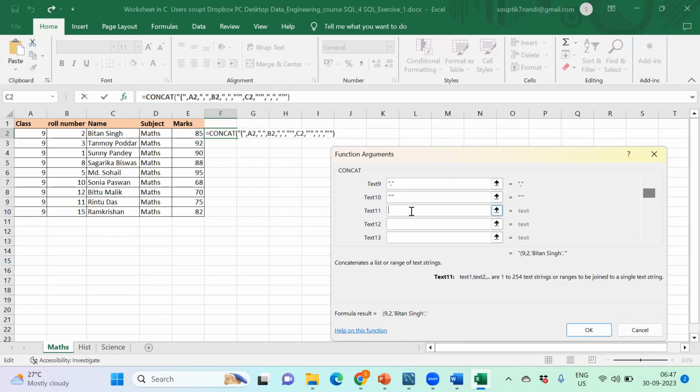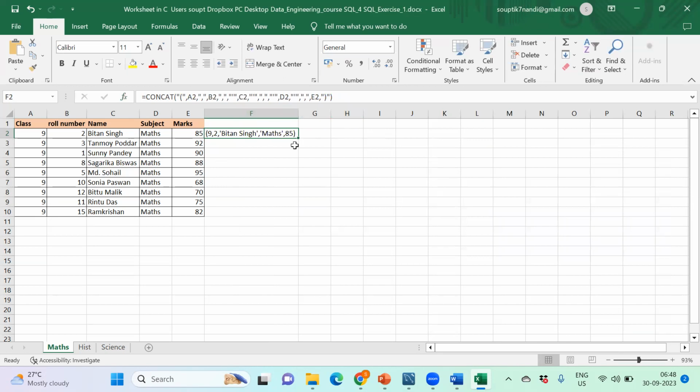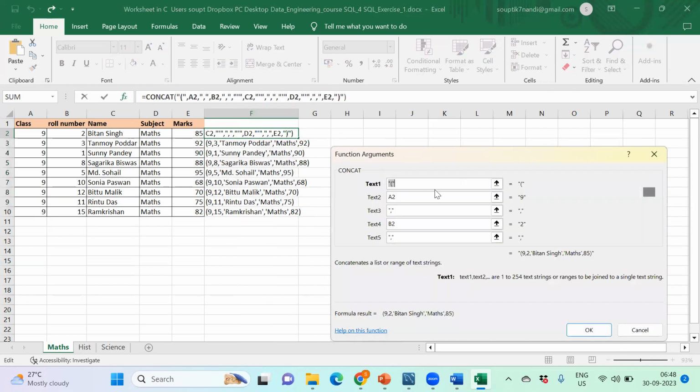Then again a starting quote, maths, closing quote, comma, then marks. There should not be any comma for this. And I can put a bracket. Let me check the output. Yeah, it seems fine. So I can drag the result for everyone. This is the output. I can put another comma at the end, which is required.